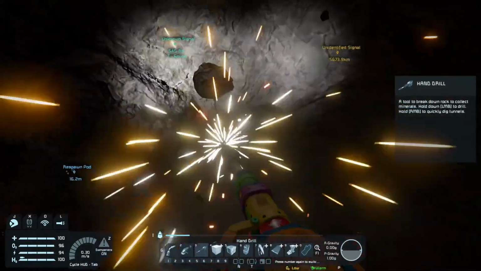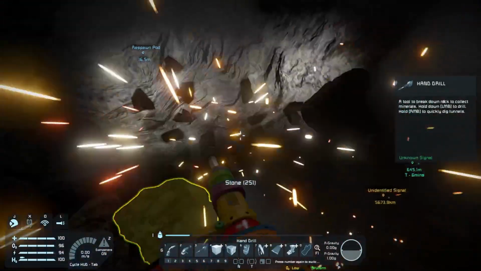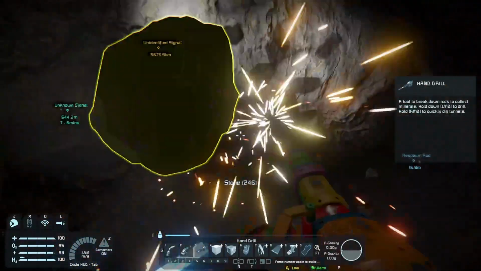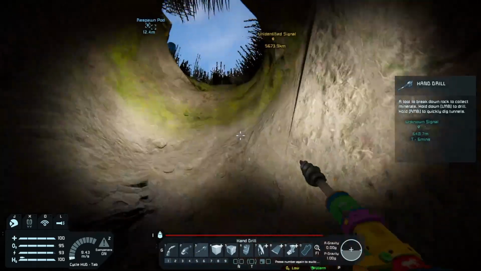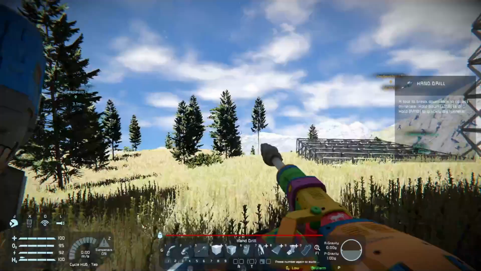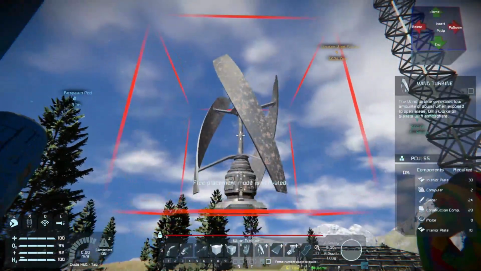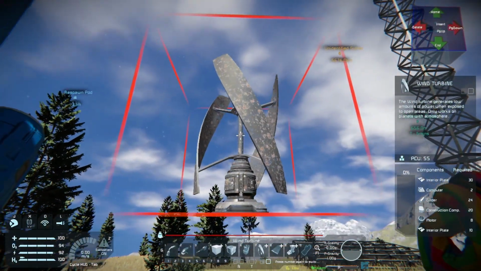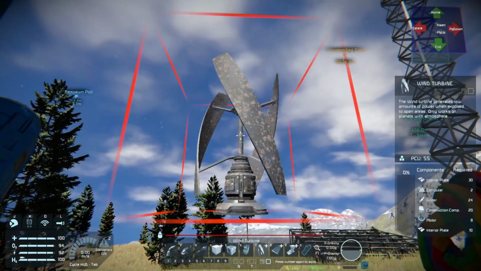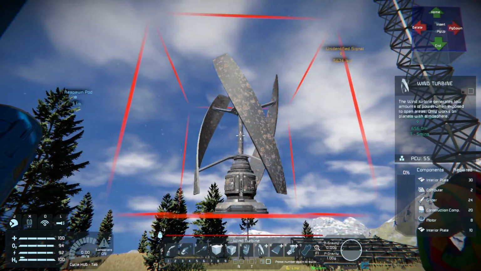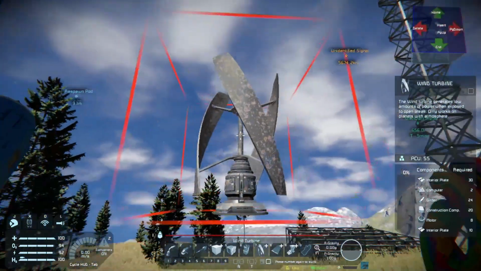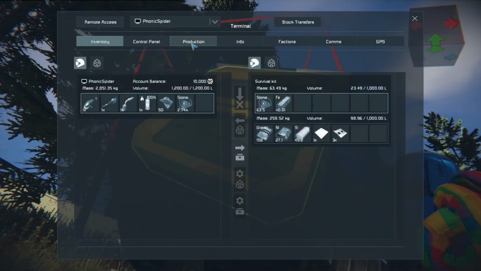I'll start skipping the stone gathering just to keep you guys from getting bored. That way we can go through this a little quicker. But go through your list of parts for your wind turbine and make all of that up. So we have the 40 interior plate ready to go, or getting ready to go. We'll make sure we have 8 motors. We can just make 10, 20 construction components, 24 girders, and 2 computers. Should be simple.